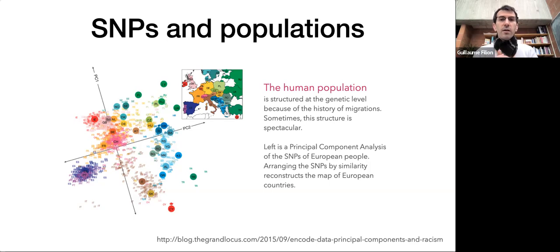So it doesn't mean that most of the variation is explained by either races or by the geography. This is not at all what it means. It just says, and I insist, that if I have your genome, I have a clue where your parents are from. It doesn't tell me how different you are from other people within that population, and it doesn't tell me that your genome explains most of who you are. It just tells me that there's enough information in your genome to tell where your parents are. And that's something that's very useful for forensics, as we're going to see in a second.